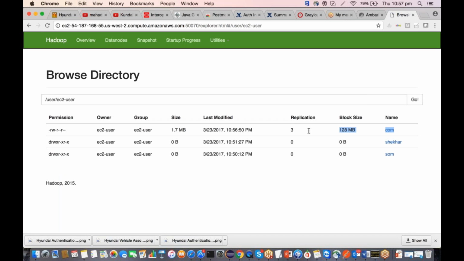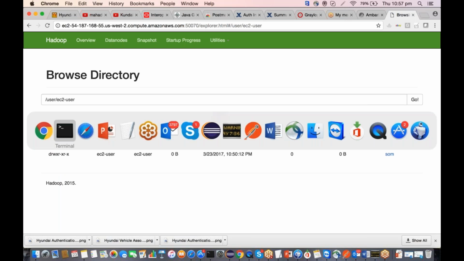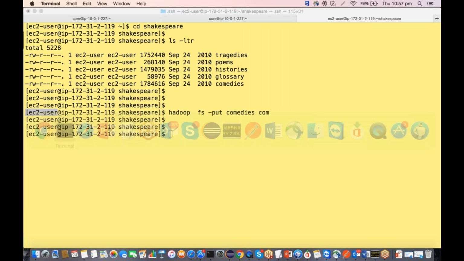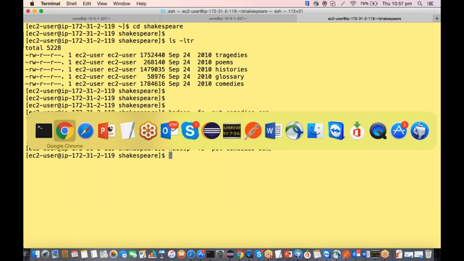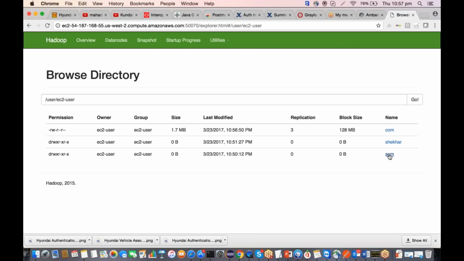I have not given anything, so let me look. See, this is the file. You can see the block size and replication factor 3. That's the default replication factor. The actual size is 1.7 MB. I can also run this command like this: com/. I have a com right here, so you can click on this.